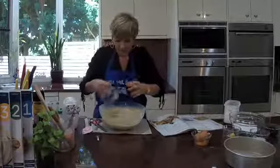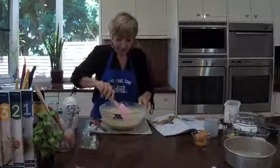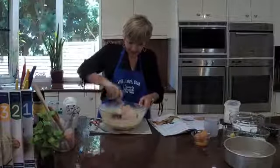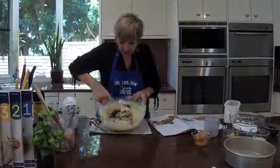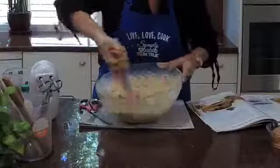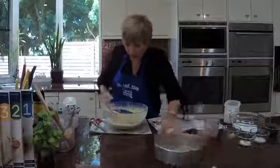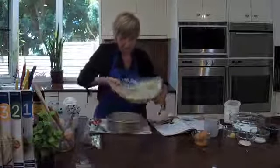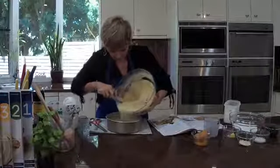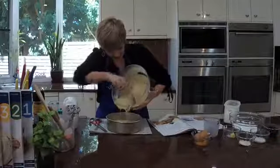3/4 cup frozen blueberries. And then I'm just going to fold that in. See, they're holding really well. They're not leaching out because they're so frozen. And that's perfect. Now I've just got to pour it into the cake mix. Into the pipe, or what do you call it, the cake tin. Oh my gosh.